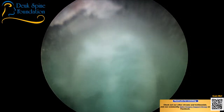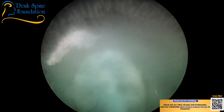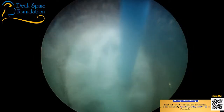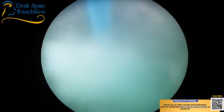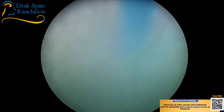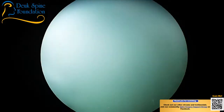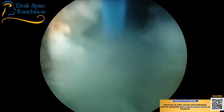And it's stained blue. Now, I just passed the instrument through the tear because that's the beauty of this surgery too, is that we don't damage normal parts of the disc. We go right through the tear because we come right through the herniation. The herniation comes out the tear. So we basically go in and push the herniation back through the tear, and then we take the herniation out from inside the disc. That technique was taught to me by Dr. Anthony Young, the removal of the herniation from inside the disc to outside the disc technique.